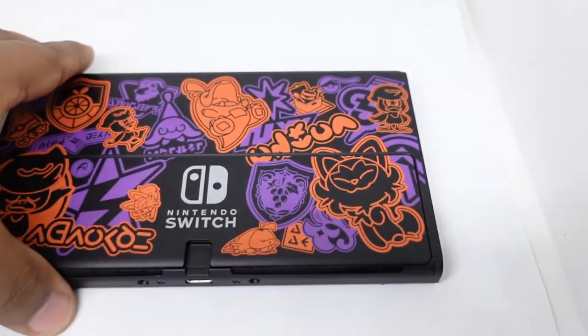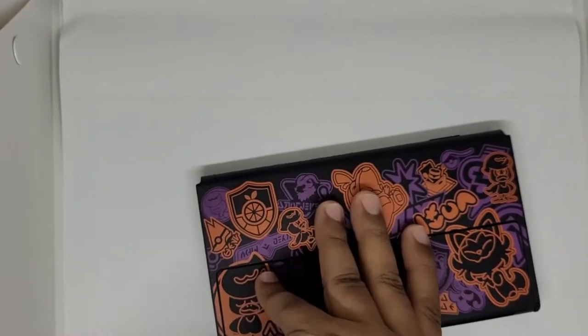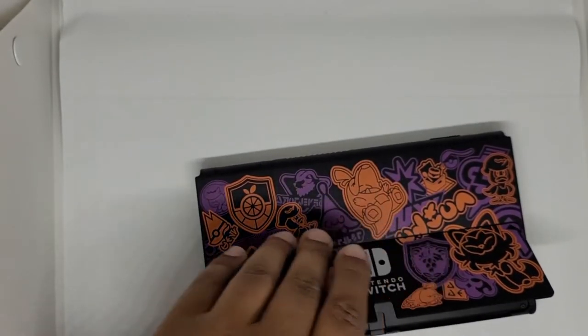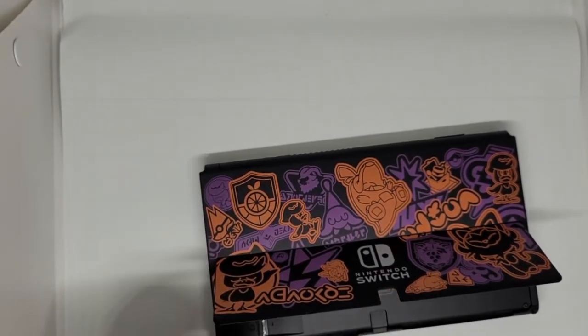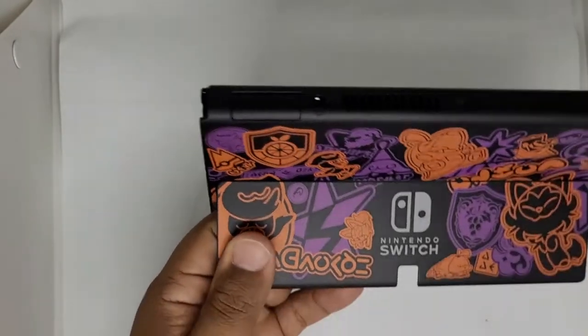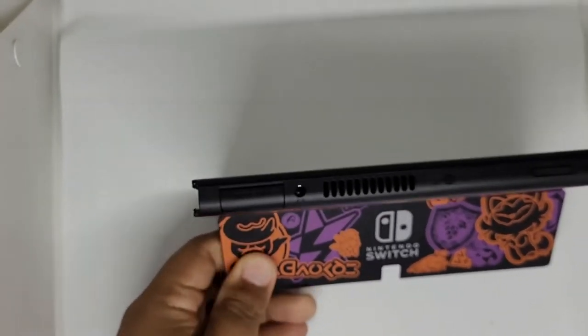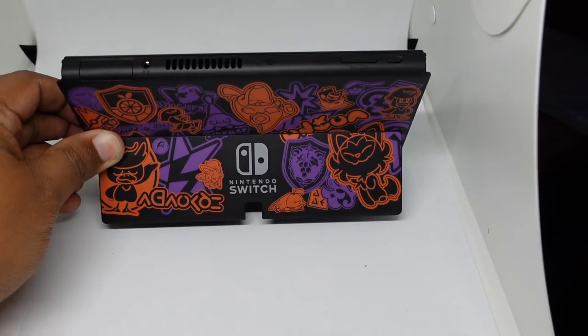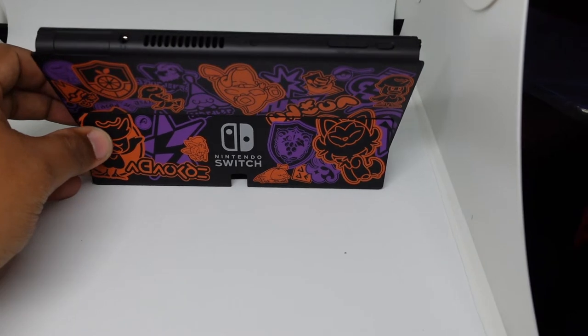It looks so good. And if you stand up right, let me open the, oh my god, for the first time. The kickstand. Oh, it has like a Nintendo. Memory card slot is here. Wow, it's holding. It's holding. Oh wow, that is so sick. Wow, it's so tight to actually even put down a little bit.